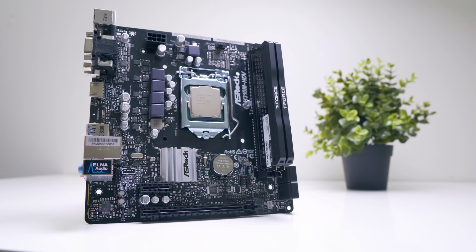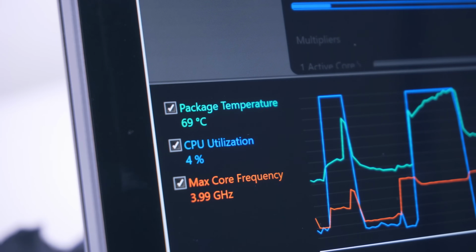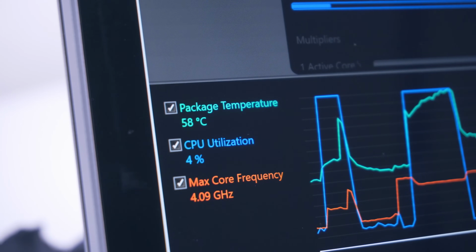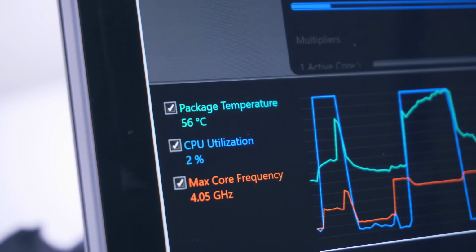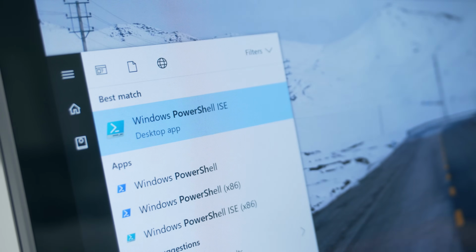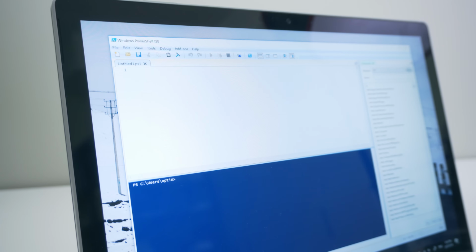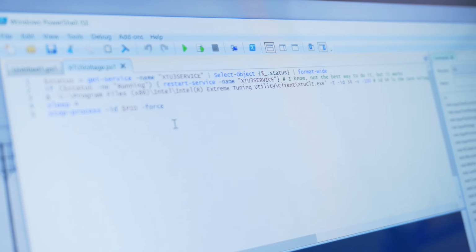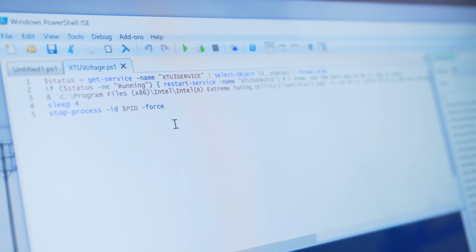There is a way that we can set it to run automatically though, to make that Vcore offset enabled whenever your PC is up and running. The first thing that you need to do is create a PowerShell script. So open the PowerShell ISE and copy and paste the script that I've left in the description down below. And full credit to Reddit user TheBigBug for sharing this in the Surface subreddit.